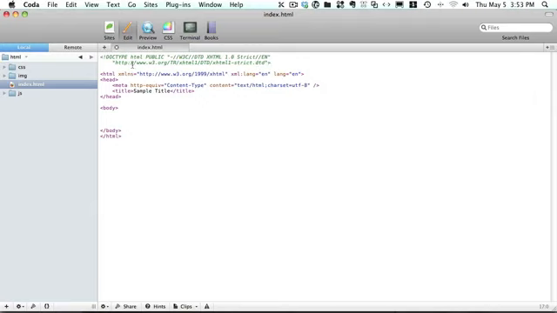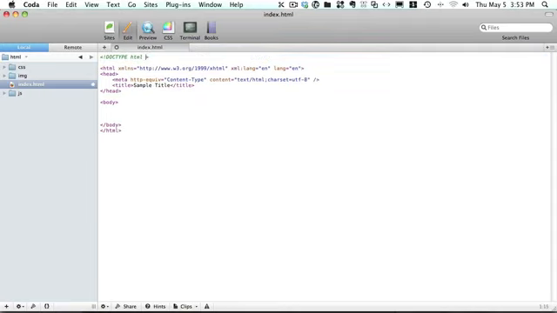So this is the actual doc type for an HTML 4.01 strict. And to make it an HTML5 doc type, we just do this. That's it. That's the HTML5 doc type right there. Very easy to remember. First of all, you can just type it. You don't need code snippets, and you don't need to go to various websites to grab the code from there and paste it on your website. So that's a very cool addition.